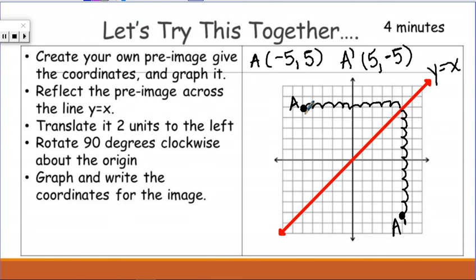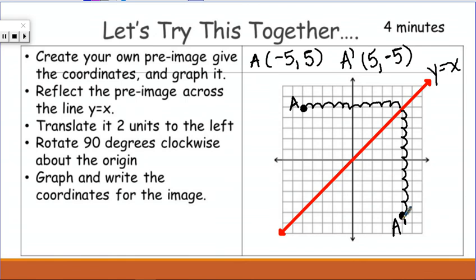Or you could have drawn a line and counted how many diagonal spaces you are, and then count how many diagonal spaces you are from the other side. That's another way. So 1, 2, 3, 4, 5. 1, 2, 3, 4, 5. And that's down there at your corner where it's going to be. So you can do it that way also. There are lots of ways you can look at this, or you can fold your paper across this line y equals x and see where it ends up on the other side, because these should be mirror images.